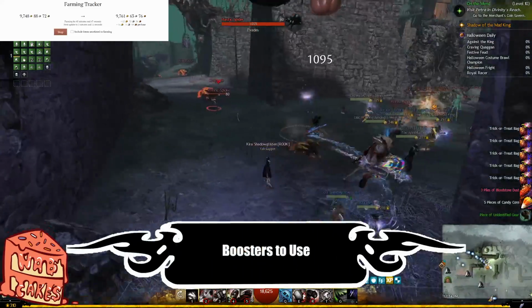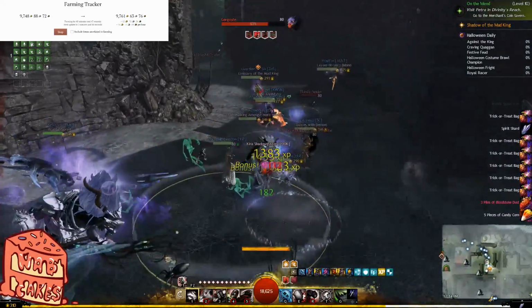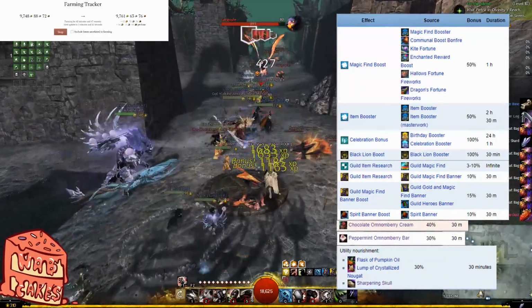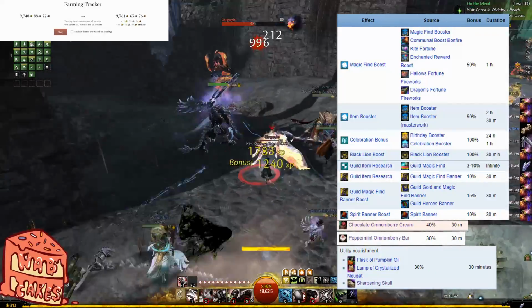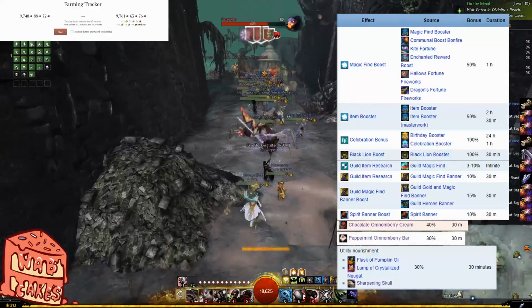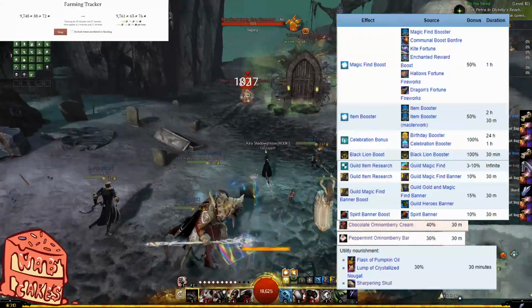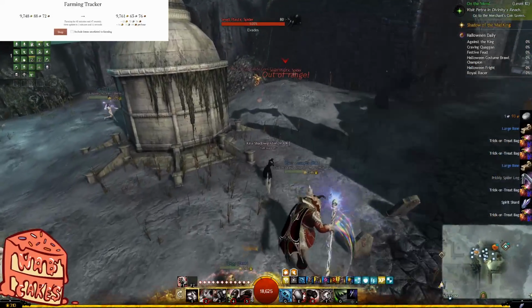The most important stat to boost while you're farming in the Labyrinth is your Magic Find. Magic Find boosters can be available from the Guild Hall, the Celebration booster from birthdays or login rewards, food such as the peppermint Omnomberry bar or the chocolate Omnomberry cream, utilities available from the trick-or-treat bags such as the sharpening skulls, item boosters, or the buff also can be obtained through the candy corn gobbler, and then finally banners such as spirit, guild, or magic find banners.